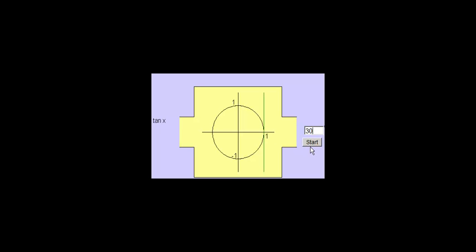value of that angle. So here we'll put a 30-degree angle in. We'll draw the terminal side out. Where the terminal side hits that line, or intersects, that length right there will be the tangent value. So let's go a little bit higher. We can go up to 45 degrees.